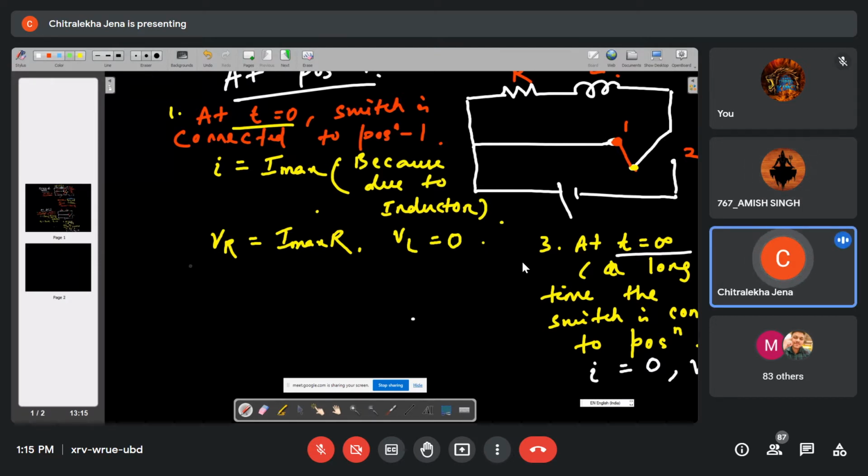Yes. Here I want to tell you one thing: here we are discussing the decaying of current. When the inductor and resistor are connected in series and there is a decay in current, the potential difference initially... so you write down one point, make it a star and write down. All of you have written question number 1 and question number 3? Yes, ma'am.